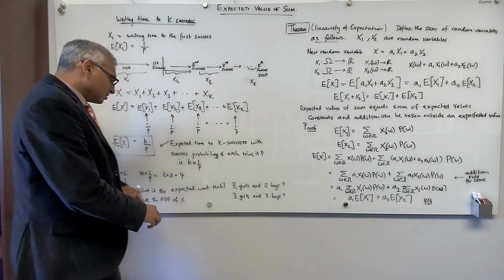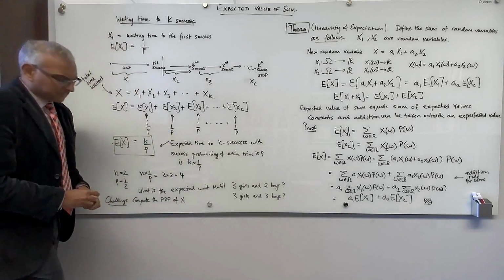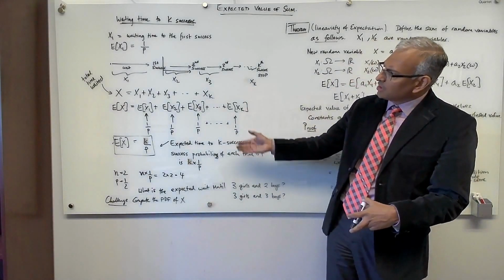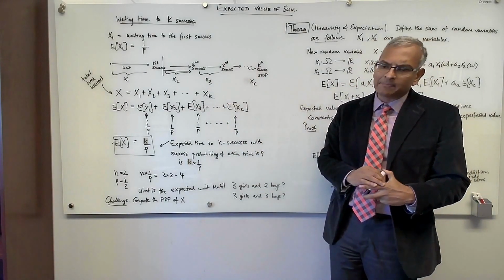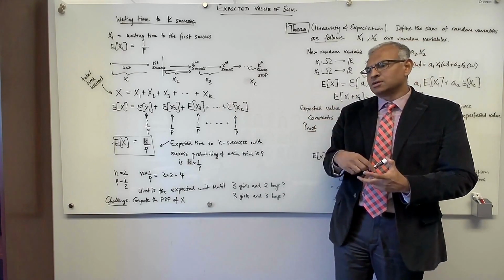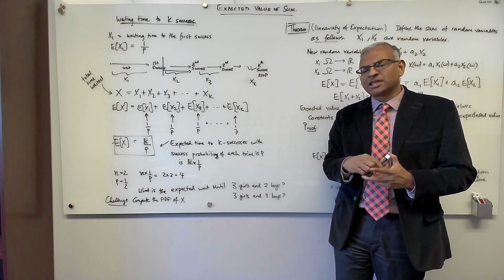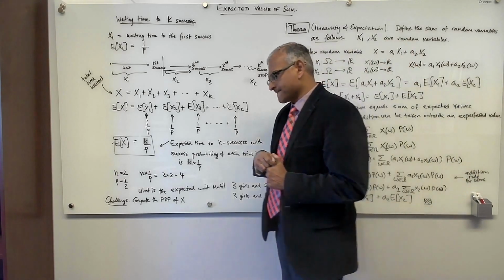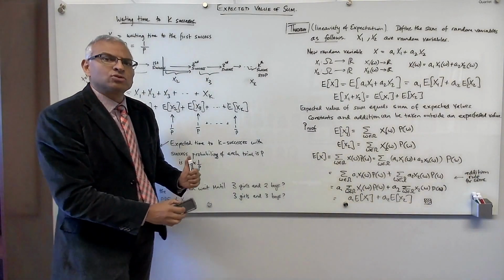Let me show you an amusing application of this technique for computing the expected waiting time. And it turns out, while it's amusing, it's also a very important calculation that we do and that has implications for algorithms in computer science. It's called the coupon collector. So let's erase, and I'll come back and tell you about coupon collecting.